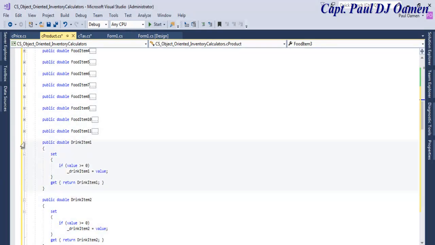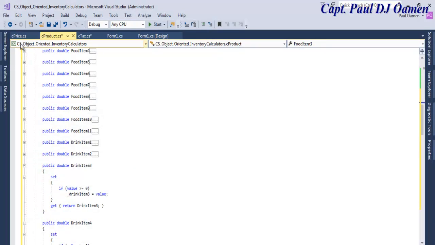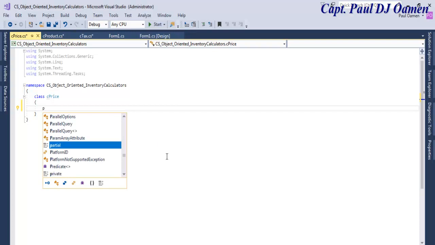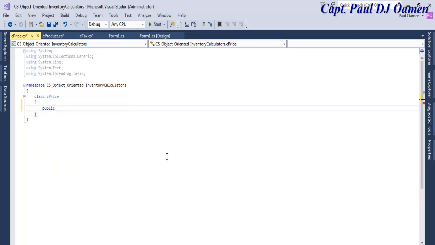The other one that I'm going to take care of now will be the price. Okay, so let's declare all of the prices. In total that will be about 20. So let's say public. We're going to make the class public because the price can always change, so that you can change it when you like. The very first price, let's call it food price 1. The food price number 1 equals 2.3.